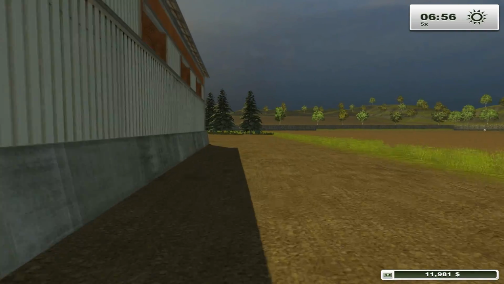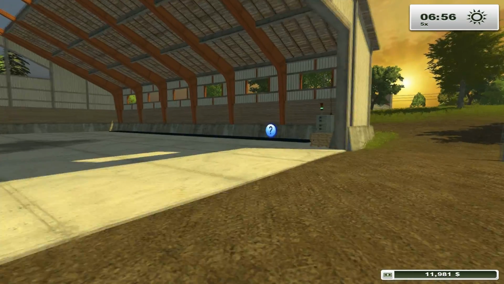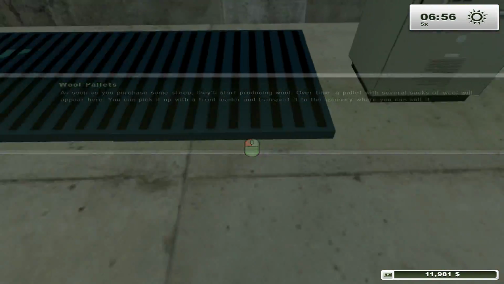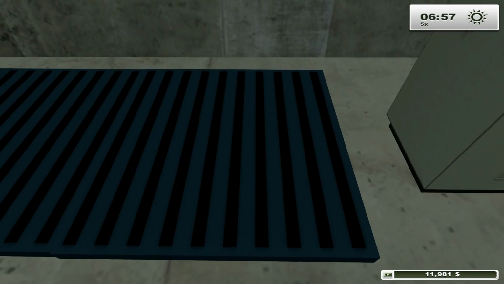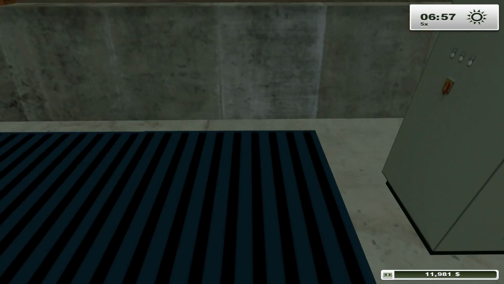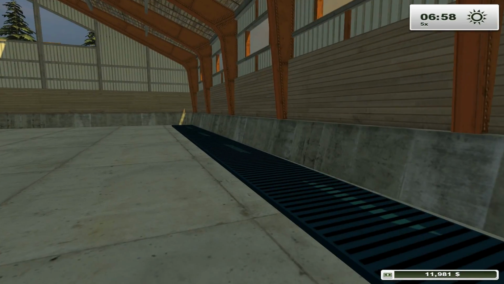So that's something you're going to need, a water mod. And the second one is the wool pallet mod. Your wool pallet spawner is actually hiding underneath this section right here. This is where the pallets will spawn in, and this is the wool pallet mod. Once that pallet gets full, instead of just sitting here not doing anything, this handy dandy machine will slide it down. You can fit up to 16 on here.